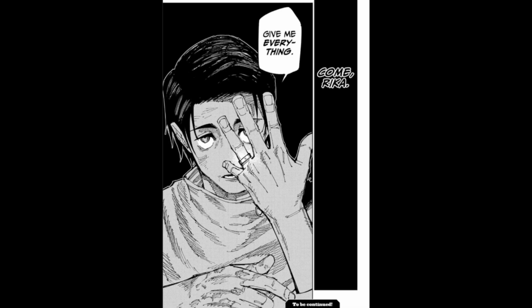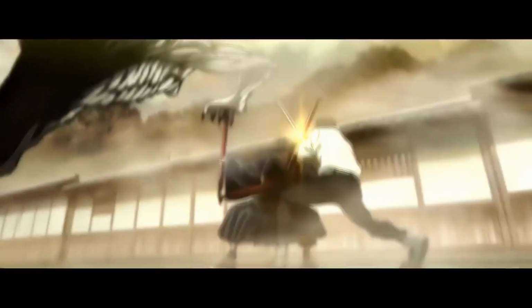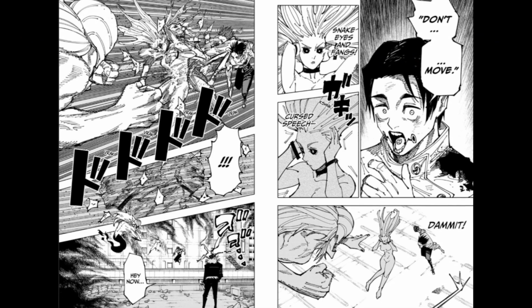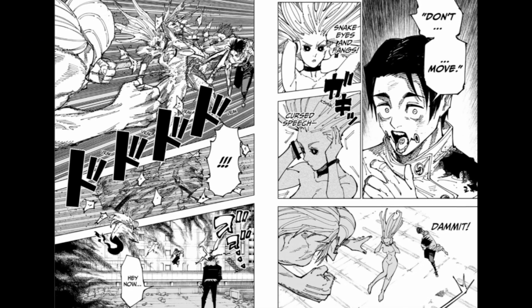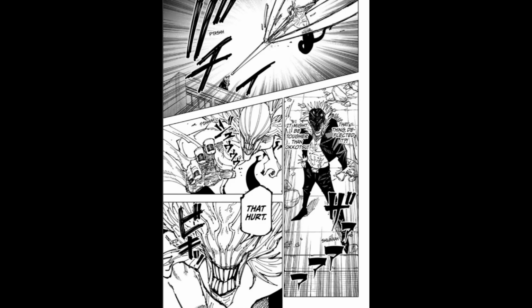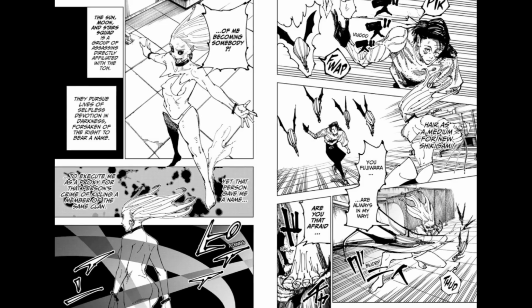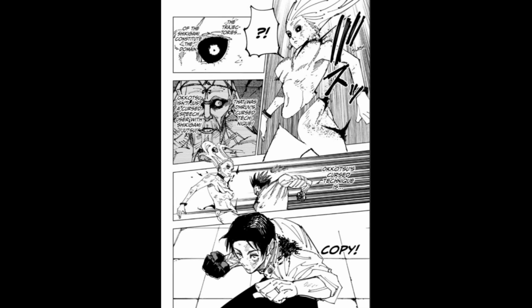Yuta summons Rika to even the odds and give him more energy, which was running low due to the previous fight. Rika's time limit adds some balance to her overpowered status. Yuta immediately immobilizes Uro by copying Inumaki's power before double teaming her with Rika. Rika launches Yuta to go after Uro. Rika also blocked the blast with her hand.